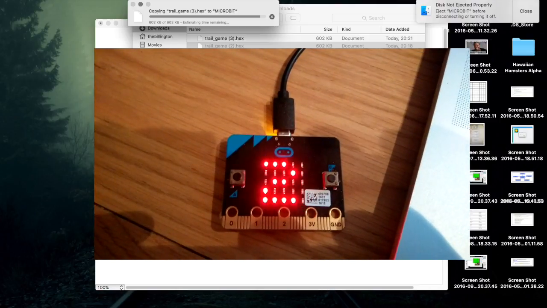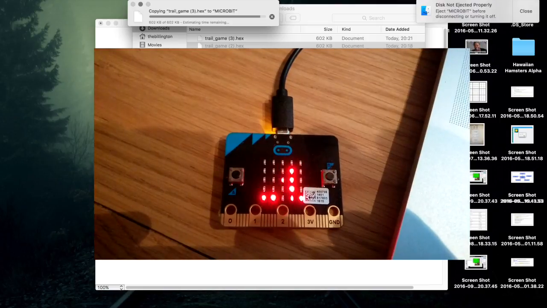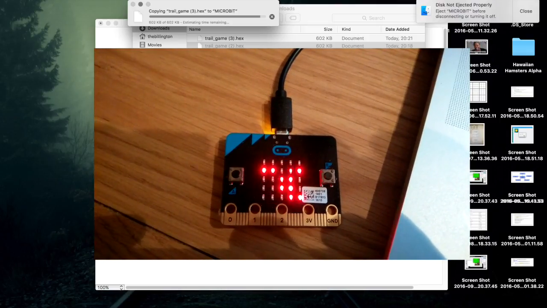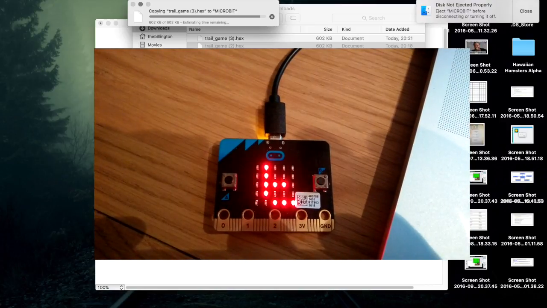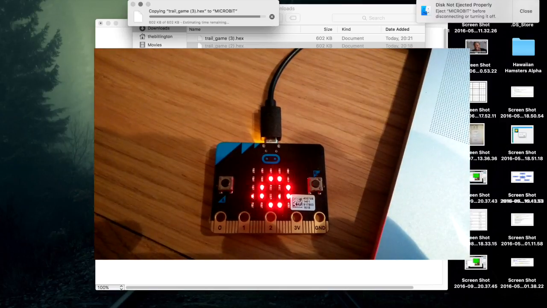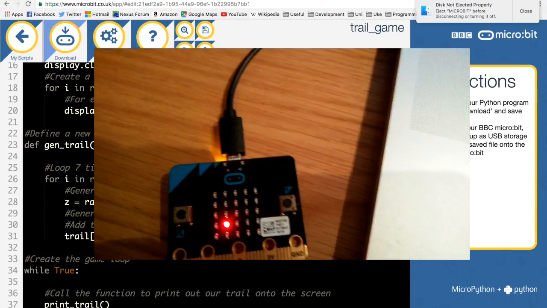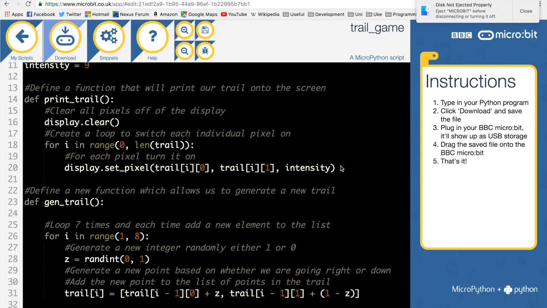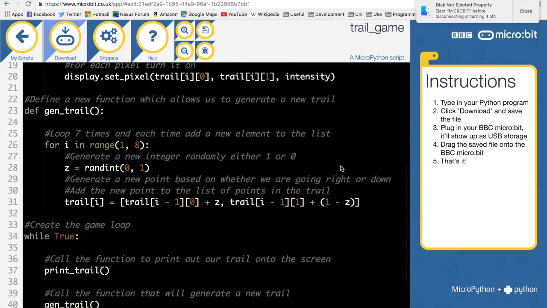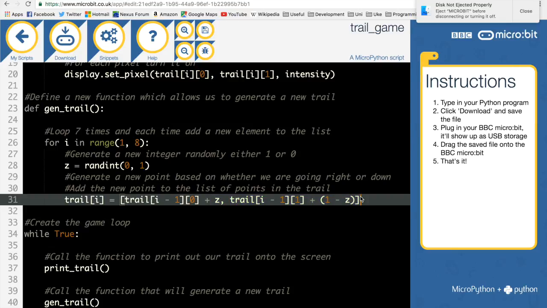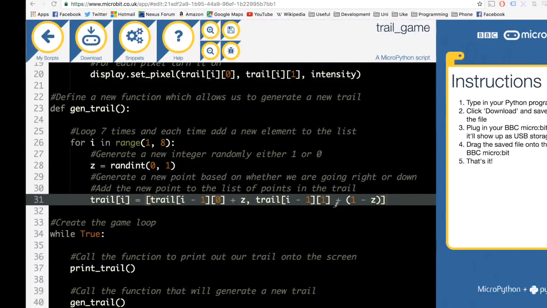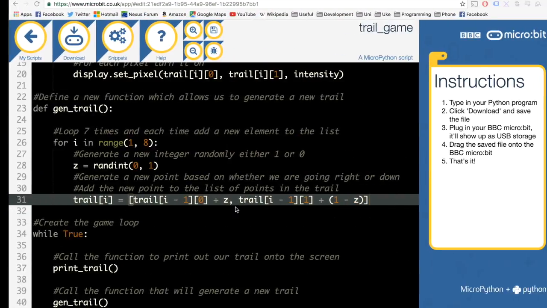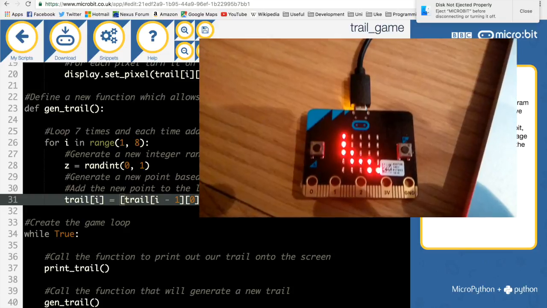And now we've got another line 20 value error. And I'm fairly certain what's going on there. It's going to be something to do with the fact that we have gone off the bottom of the screen. So we discussed before, if we're at the right, we need to only go down, and if we're at the bottom, we need to only go right. We don't actually have a check in for that, so that's let it go off the screen. But we saw that it worked once, so I'm quite happy that it's working.